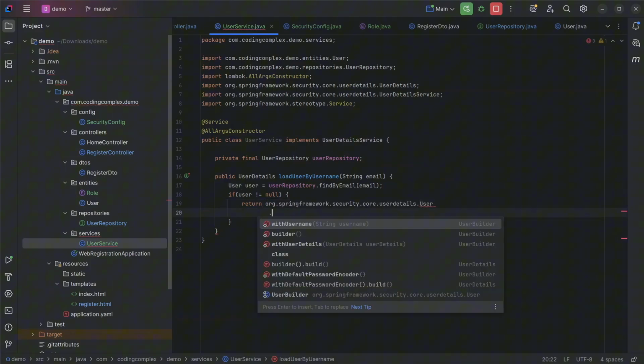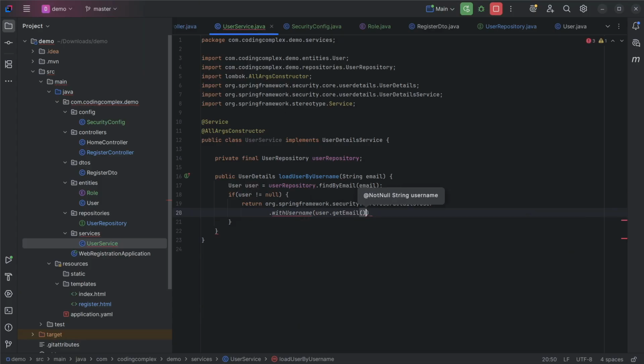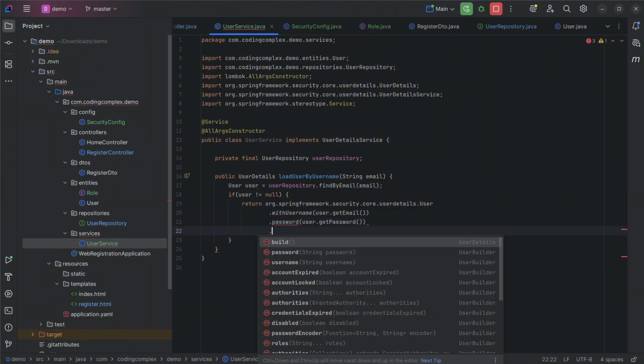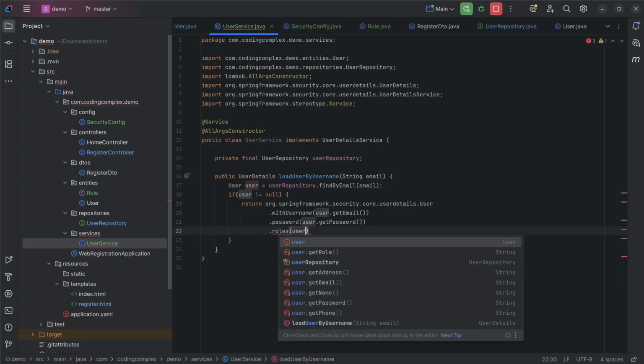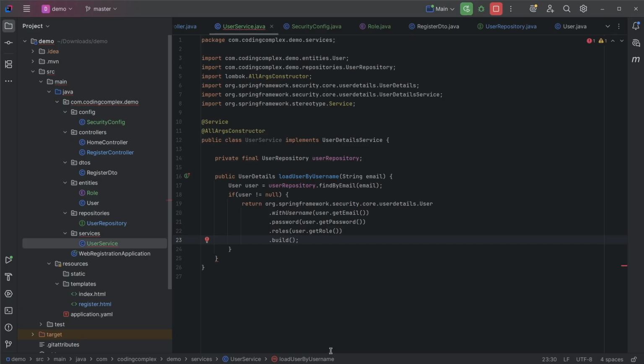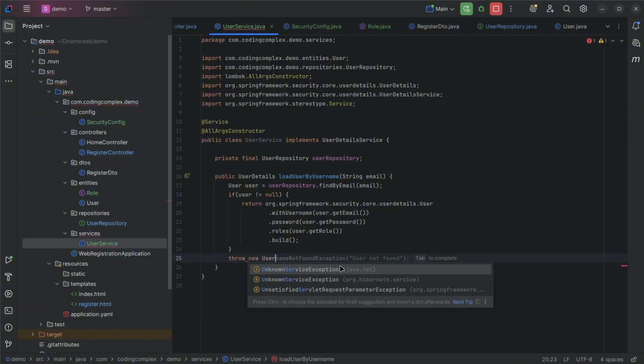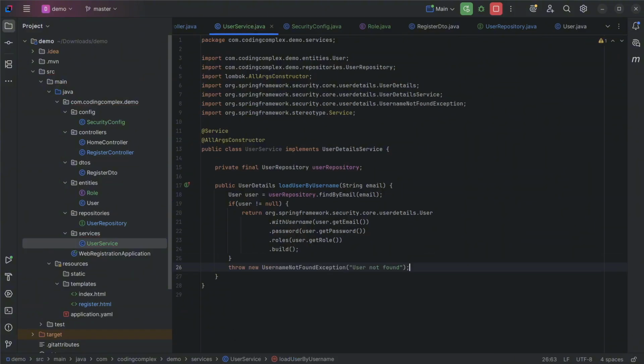Now here we're gonna add dot withUsername user dot getEmail, dot password user dot getPassword, and then the role getRole dot build. Okay, now in case we did not find a user with this email, we're gonna throw a new UsernameNotFoundException and say user not found with email, and we're gonna paste the email here.